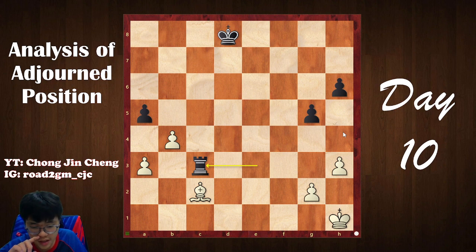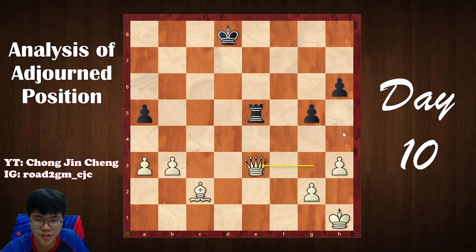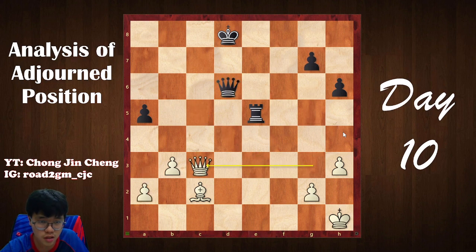So, having discovered this variation, Yusupov could have rested and finished his analysis. Unfortunately, for some reason in the game, he didn't play queen c5. So Yusupov also discovered another move, which is rook c5, and we see this later.